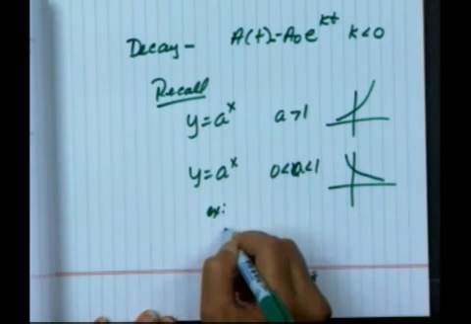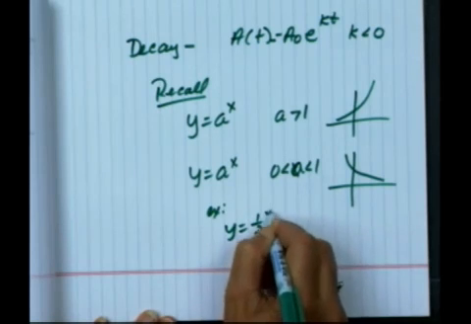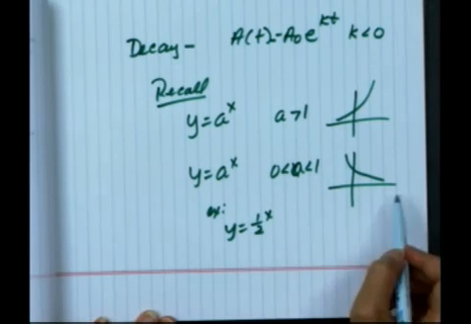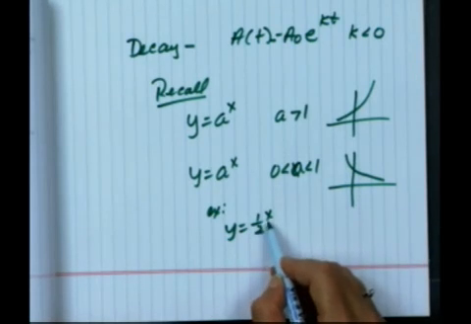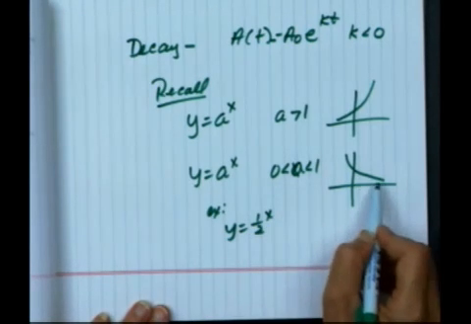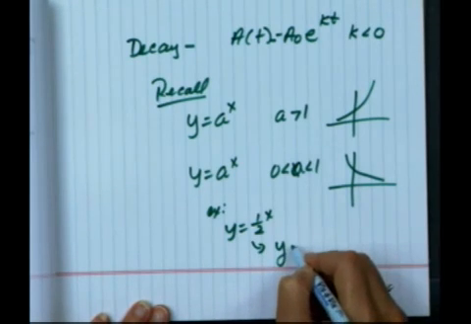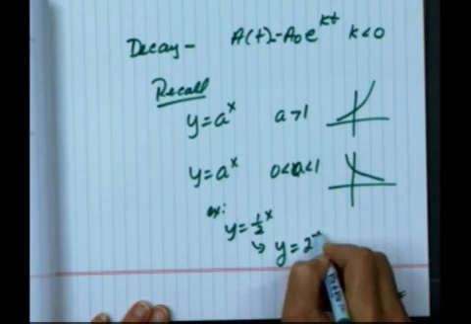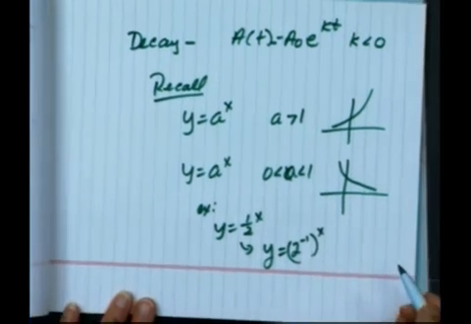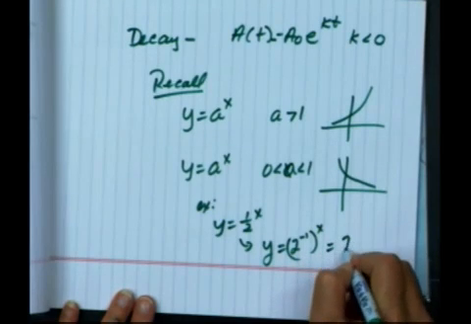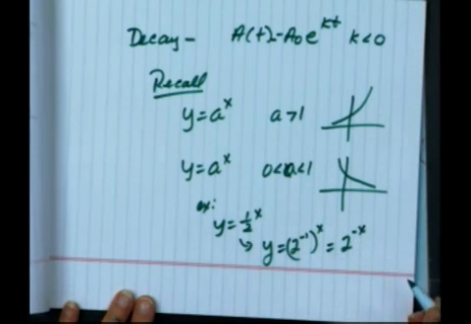Remember, like 1/2 to the x? Example, y equals 1/2 to the x. Your curve looked like this, because as you raise a half to a bigger and bigger power, the number gets smaller and smaller. I want to take this a step further and rewrite this as y equals 2 to the negative 1 raised to the x. 2 to the negative 1 is a half, which is 2 to the minus x.